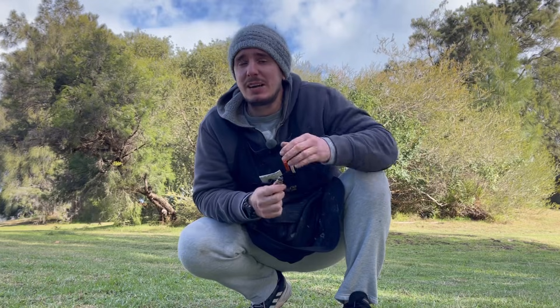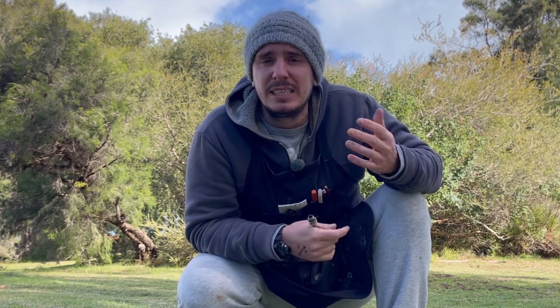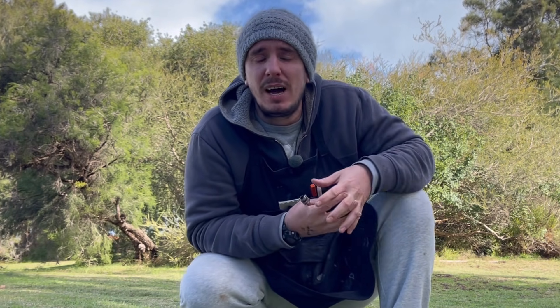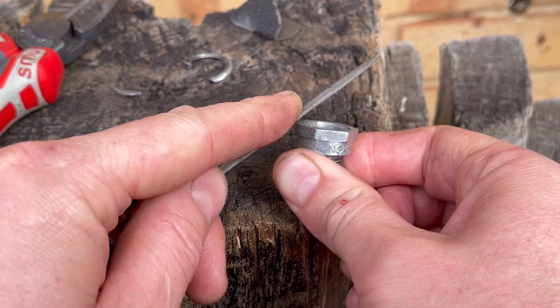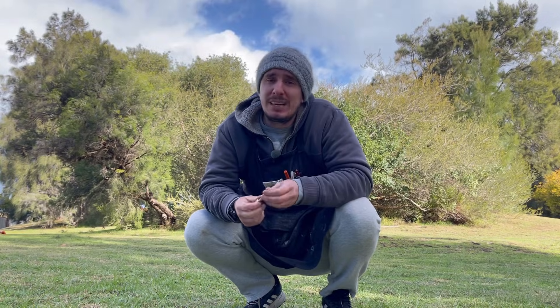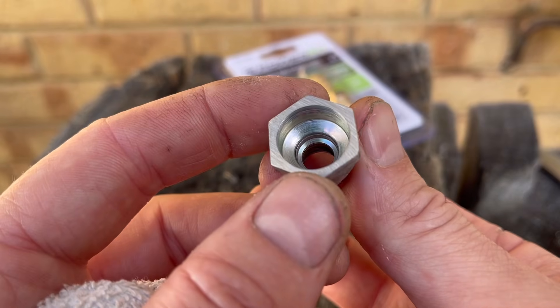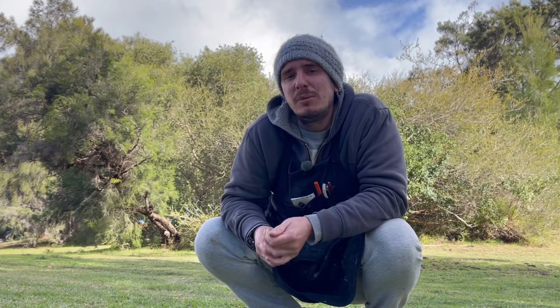We don't need the crush washer and we're going to replace it with our o-ring. It doesn't really matter on the material — silicon, rubber, nitrile, viton — it's just there to make a good tight seal. Now that we've removed the crimp, it's worth just gently filing that surface and going over with some sandpaper to take off any sharp edges. Make sure the inside of the adapter is really nice and clean, and also clean the outside of the spark plug because we're going to put some masking tape around there to help keep the epoxy in place.